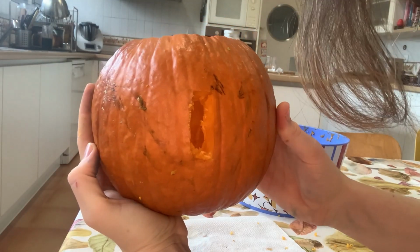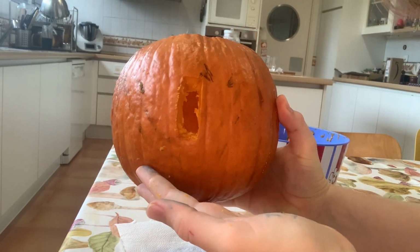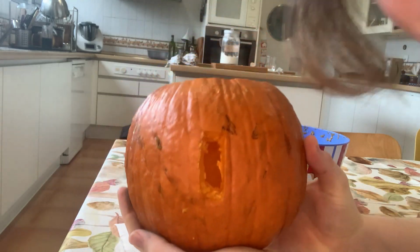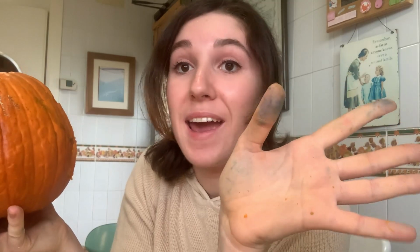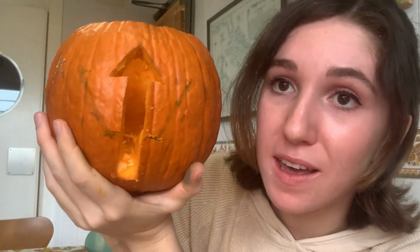So as soon as I started touching it, the whole design came off onto my hand. So we're freehanding it, baby! Okay, so even though the whole design ended up on my hand, I think I'm slowly getting the hang of this. So I carved the main arrow of the trident, and I think it's looking pretty good. It's actually very hard to do straight lines. I thought it was difficult to do curves, but actual straight lines are hard. But I think little by little, I am doing it. So just bear with me. This is gonna take a while, but for you, it'll be 5 seconds.